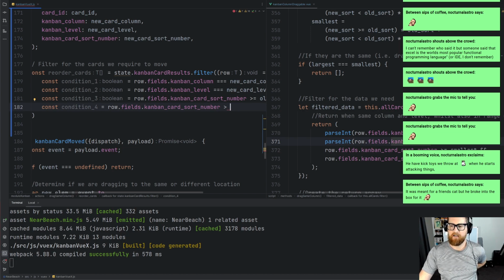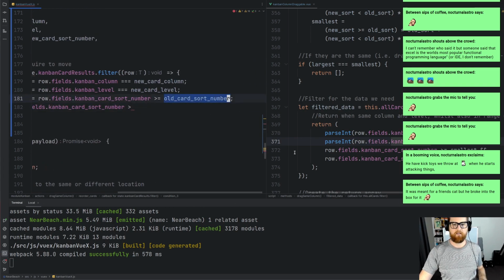Oh, we've got the smallest and largest here, but ooh. The reason why I've got smallest and largest is because of when there's a bit of data corruption and the correct sort numbers are not properly done. Okay. So did I want the smallest and the largest? I should put in the smallest and largest.